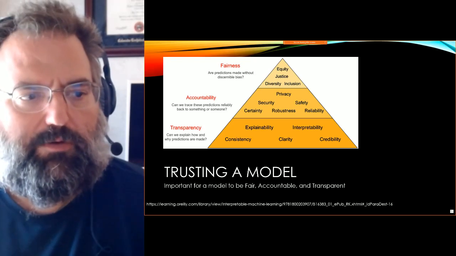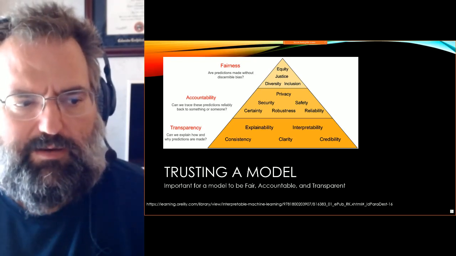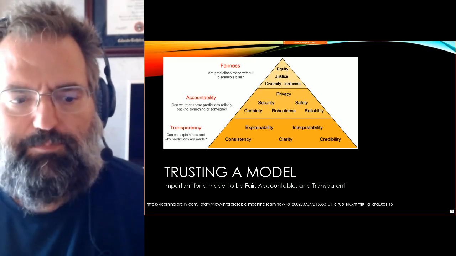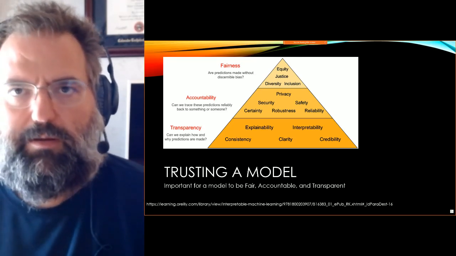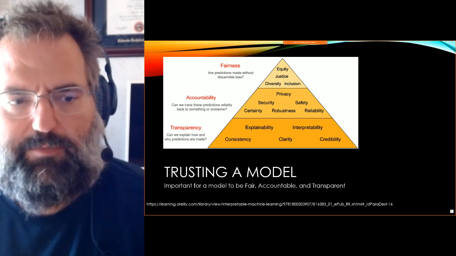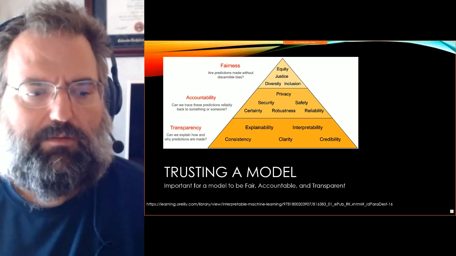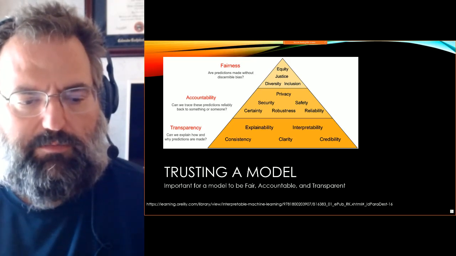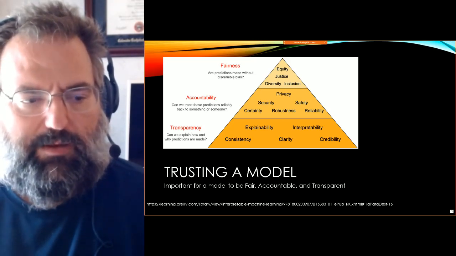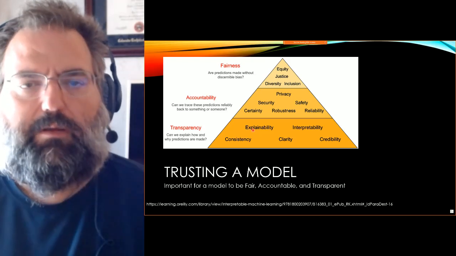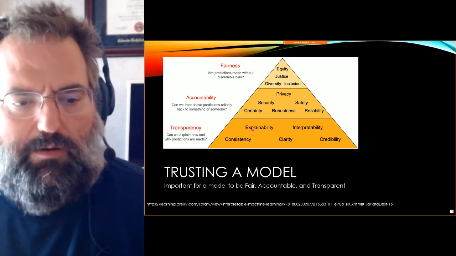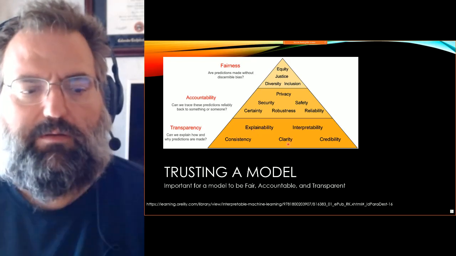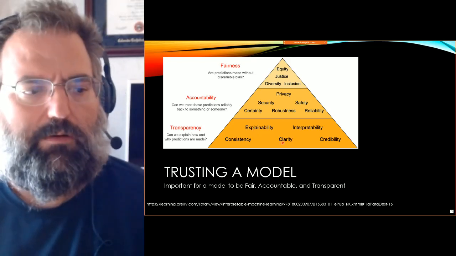When you talk about trusting a model, this is an important characteristic, and this is one of the challenges with connectionist approaches. Neural networks face challenges because they're very hard to explain. We don't necessarily know exactly why it is doing what it's doing. And sometimes it's not terribly clear what it's doing. And this is all underneath that umbrella of transparency.